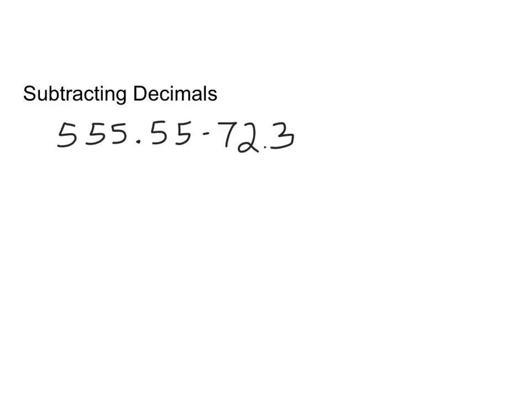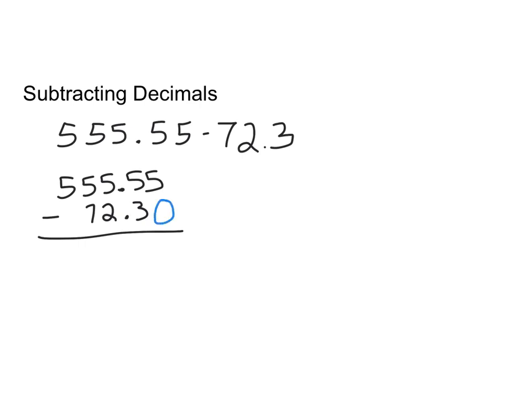All right, next we are going to subtract. So we're going to set this up the same way by lining up the decimals. Let's do that now. All right, so once again, I'm going to fill in any open decimal spaces with zeros, and then I'm going to subtract. So first I have 5 minus 0 gives me 5. 5 minus 3, once again I'm just going one column at a time. 5 minus 3 gives me 2. 5 minus 2 gives me 3.